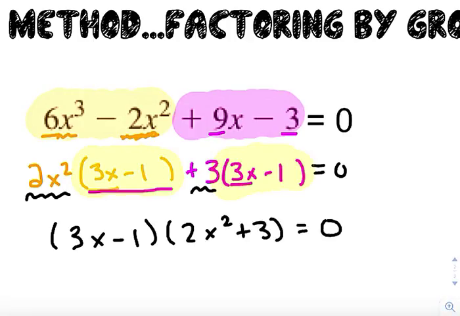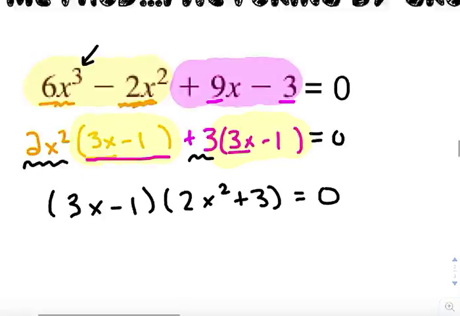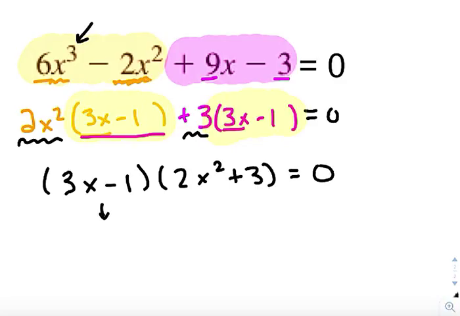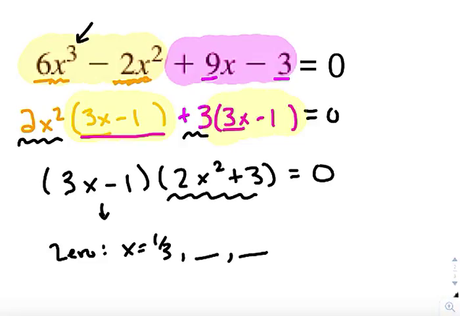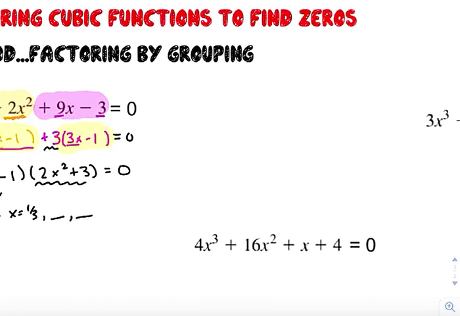I've taken this cubic and I've reduced it down to a binomial of degree 1 and a quadratic. So right away I get 1 zero. So this tells me I have a 0 at x equals a third. And then again, I'll have to use whatever quadratic methods I have at my disposal to try to extract the other two zeros from that quadratic. And so again, the whole point is I'm trying to take this cubic and reduce it back to a quadratic. Let's do a couple more examples.